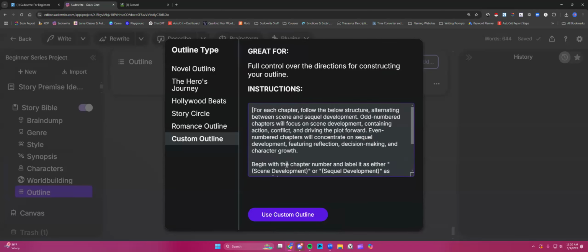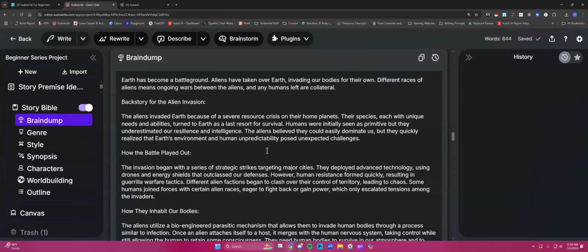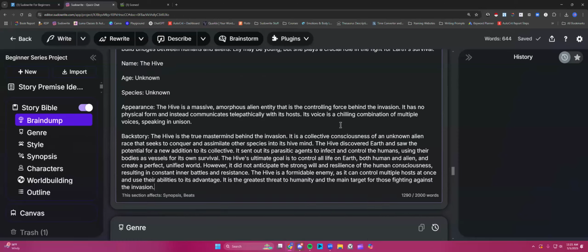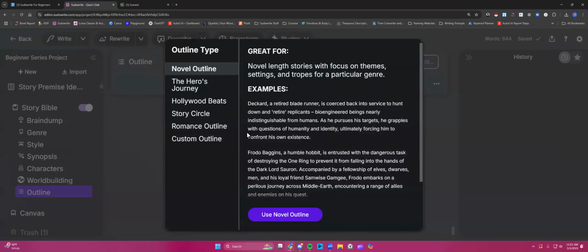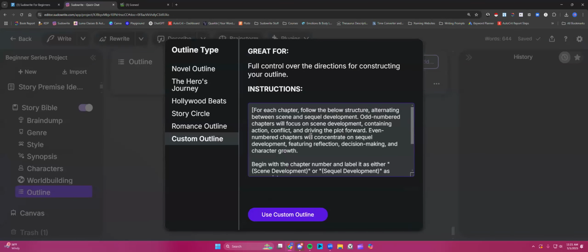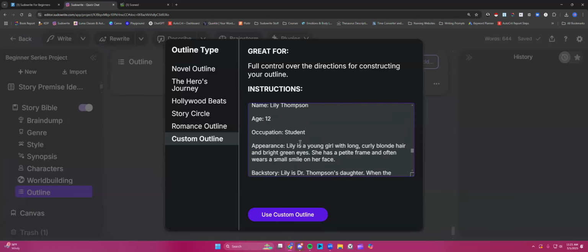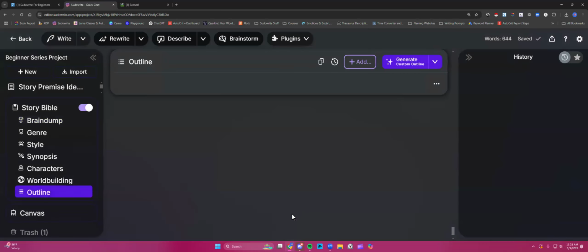I am just going to give it that. And you know what? Let me look. How big was our brain dump? Why not? I'm going to go ahead and copy it all in there. And the good thing about it is if you forgot to grab something, guess what? What you put in there is saved. So I'm just going to pop that information in. So now it has my brain dump and all of those instructions right there. Just scrolling so you can kind of see it did grab it all. Use custom outline and I'm going to generate.